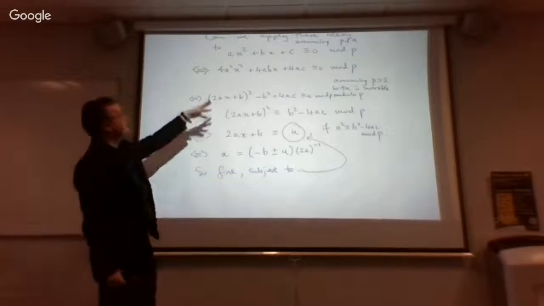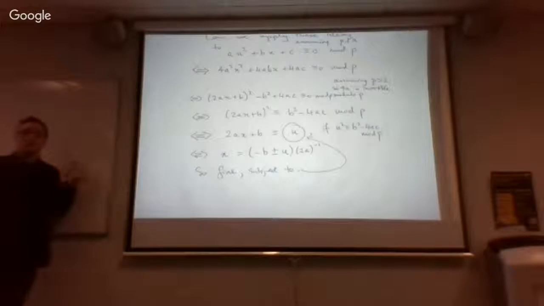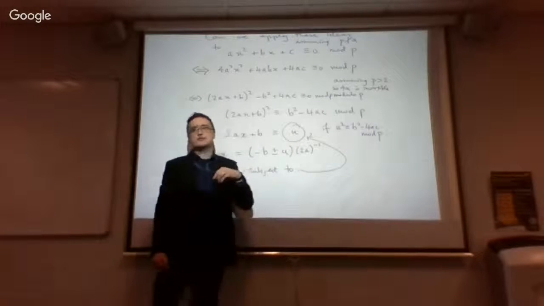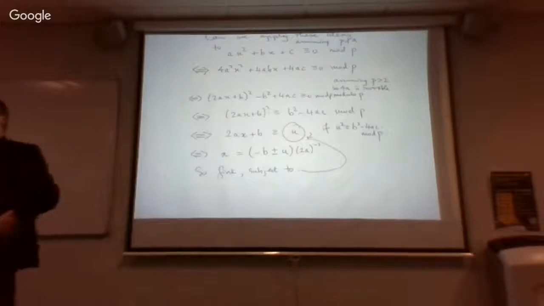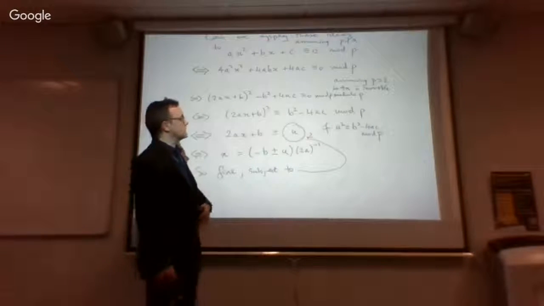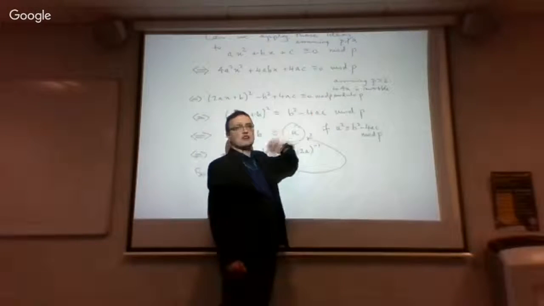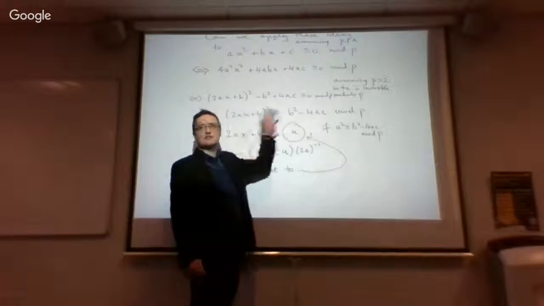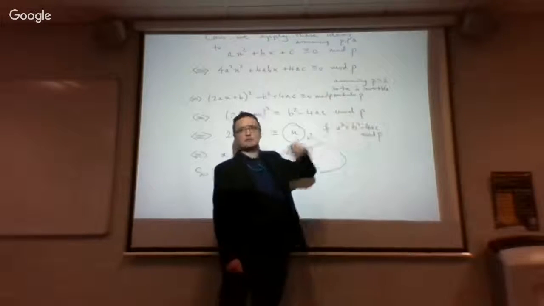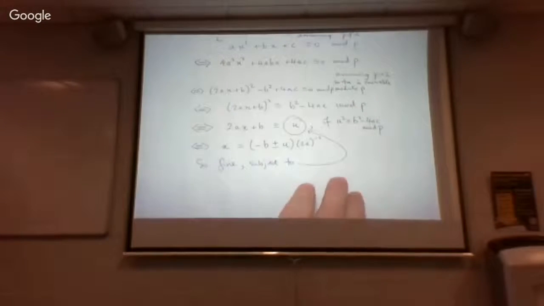Okay. So this natural example of asking for solutions of a quadratic equation over the integers modulo p naturally introduces this idea of square roots or quadratic residues. Okay. So what we say in the language we use in number theory is that this number, or any number, is a quadratic residue if it has a square root, if it has a number such that when you square the other number, you get back to the first.